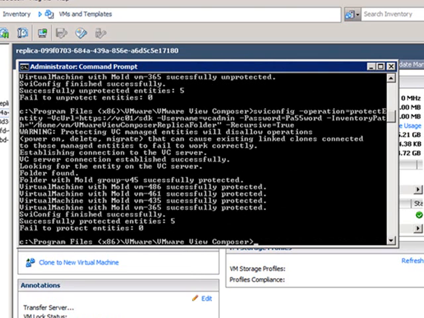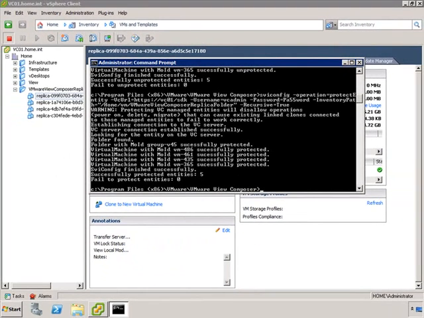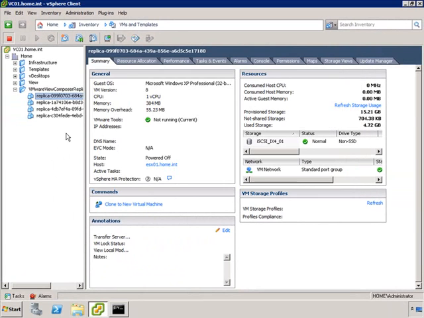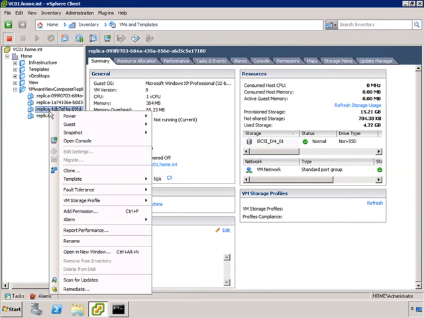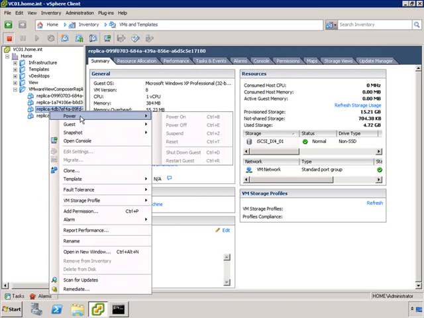And now we've successfully protected all of the same entities. Back in the vSphere client, we can validate this by seeing that our settings and delete from disk and power operations are no longer available to us.